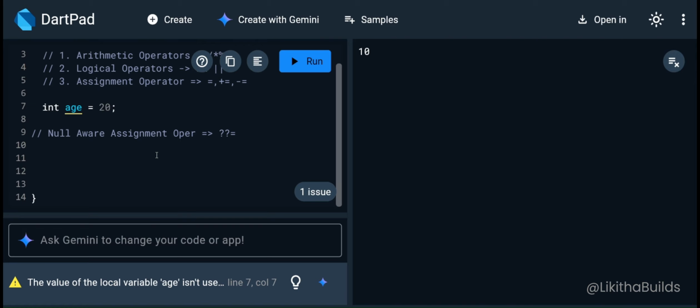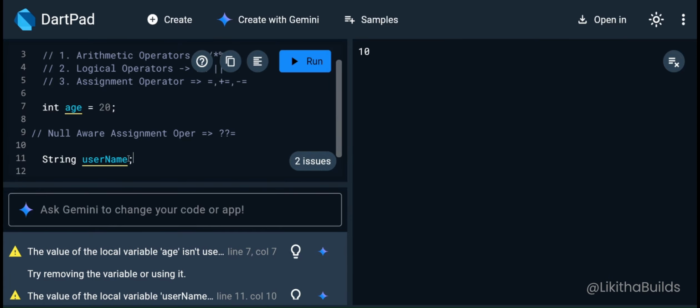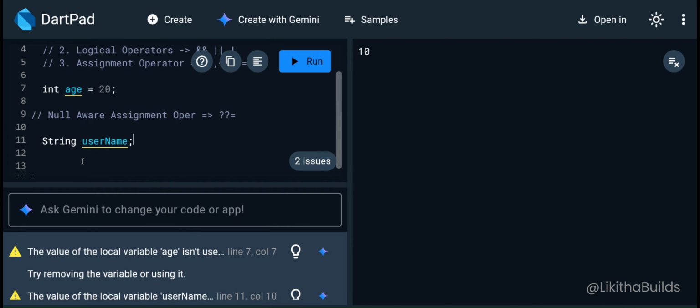So let's say some variable is null. Let's take an example. Let's write a variable called username. Let's say this variable is null. How do I write this as a null?